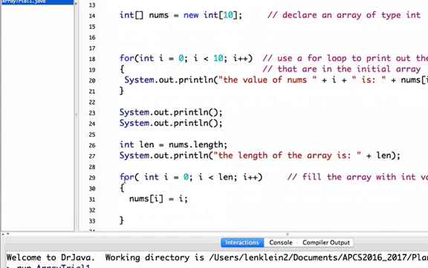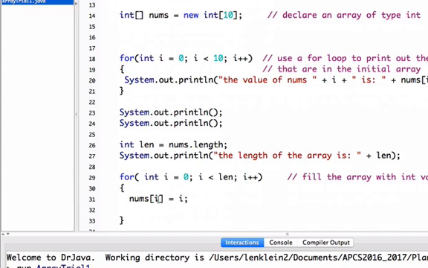And now what I'm going to do is fill the array. So for int i equals 0, i less than the length of the array, I will increment, and I'm going to put in the values of i into the array space i.